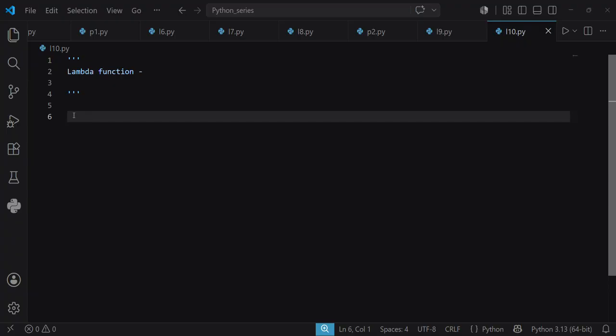So as I asked, if I want to create a function without any name, for that we use a lambda function, and lambda functions are defined without any name. If I give you a basic example, first of all, the syntax: first we create a variable, then we assign the lambda function. We write lambda.